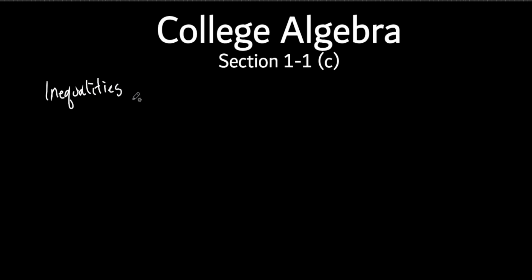So inequalities. That means that two things are what? Not equal to each other. Very good. So here's the symbol for not equal. Just an equal sign with a slash through it. You've seen that almost your whole school life, haven't you? At least in middle school. You probably did that in elementary as well.